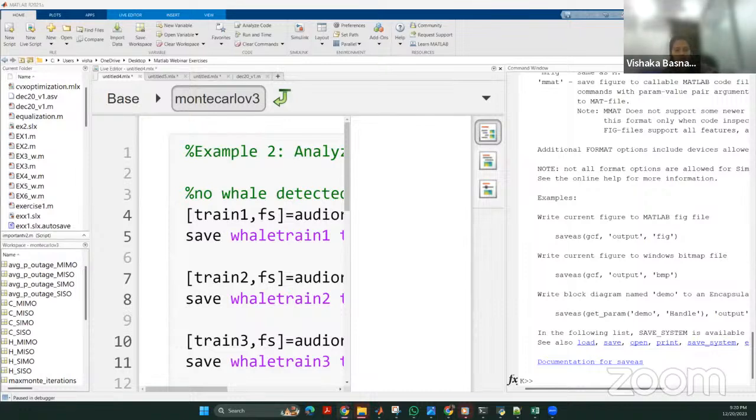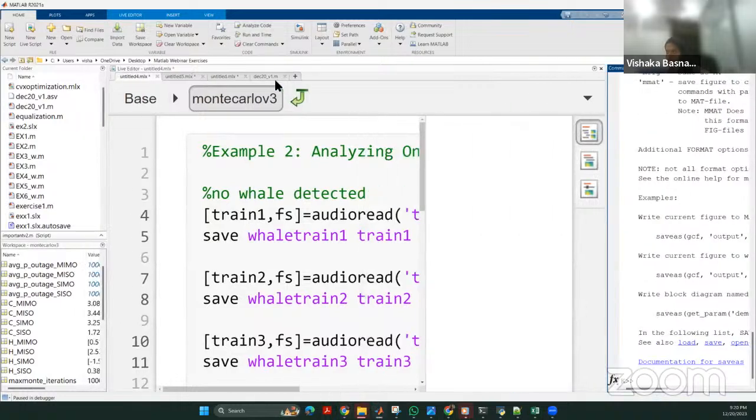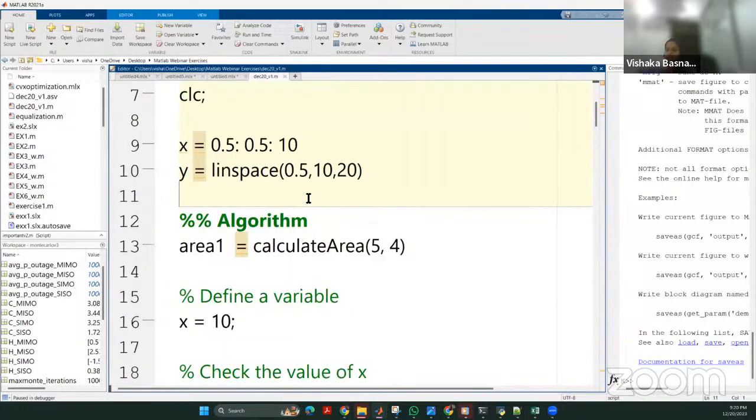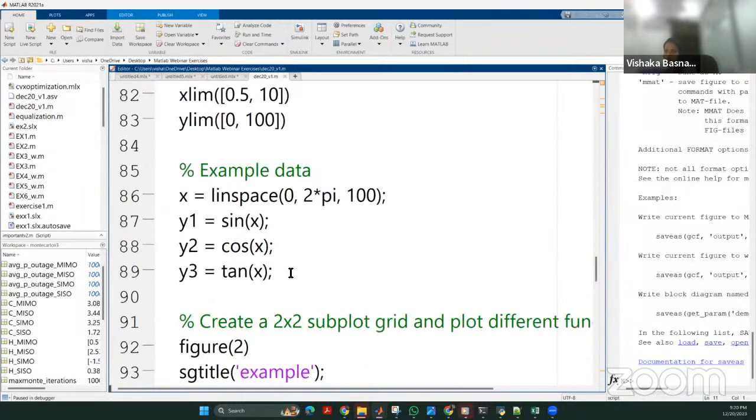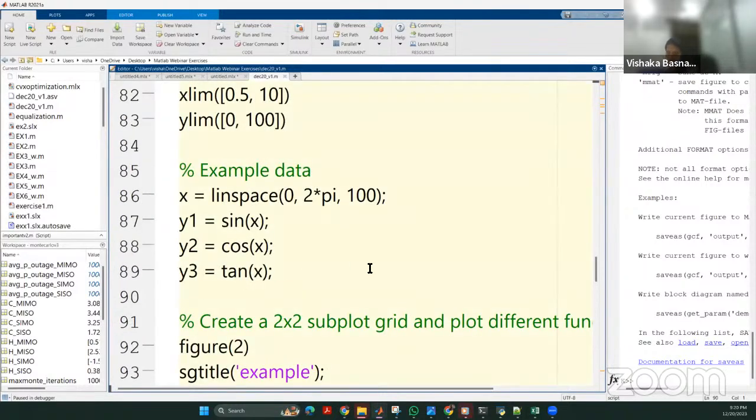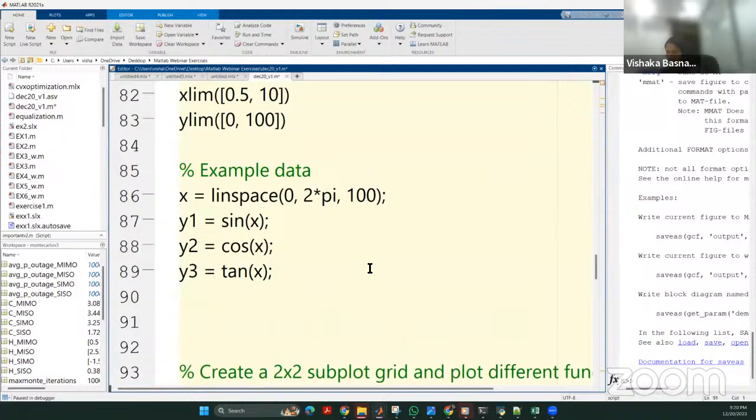We need to actually use the default syntax to do that. Depending on the variable that we have, we can save that. If we consider a situation where we have a lot of data and we want to save that data, I can save it as a mat file or as a CSV file.